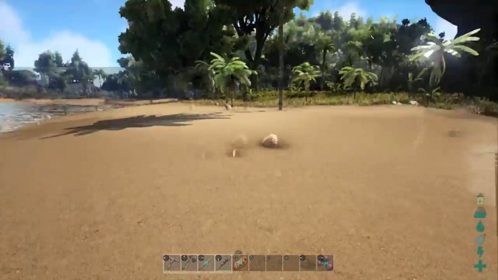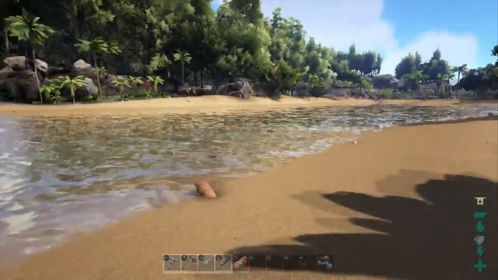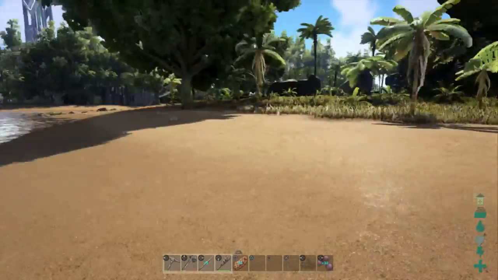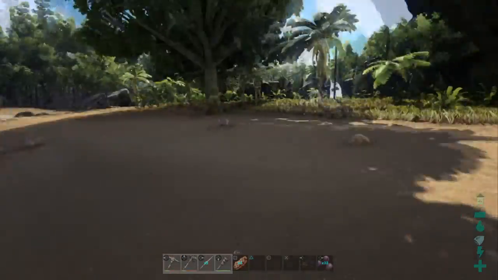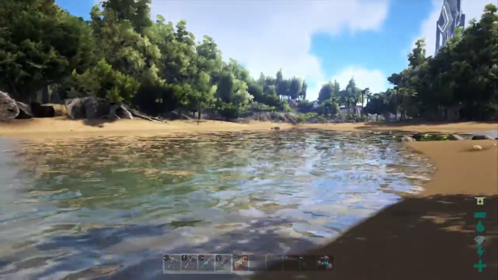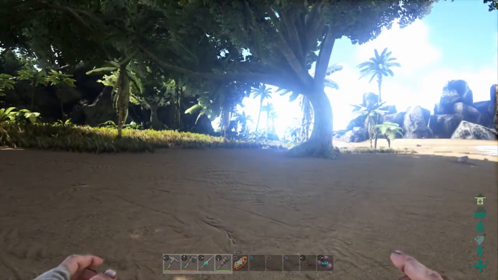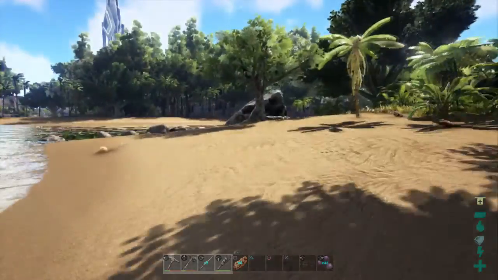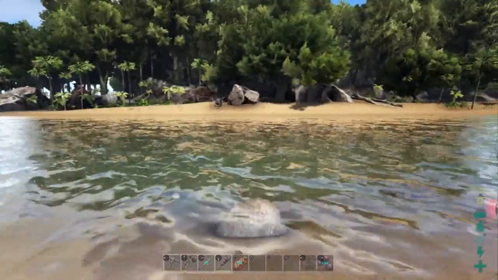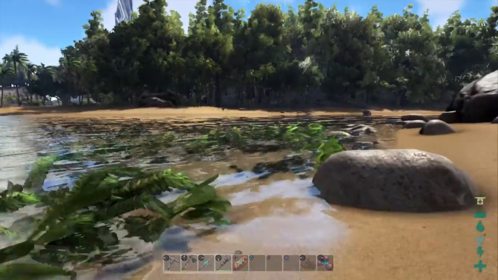Alright, we need to figure out where we want to build. Somewhere on the coast would be nice, and not too far in, because I'm still, you know, a noob. There was this crazy alligator back that way, so I don't really want to go that way. Maybe over there where the trikes are at would be a nice spot.